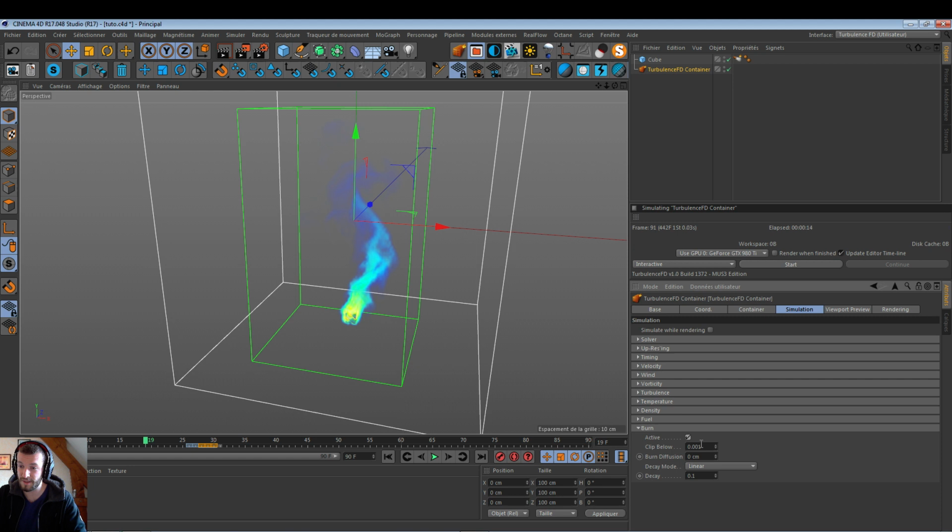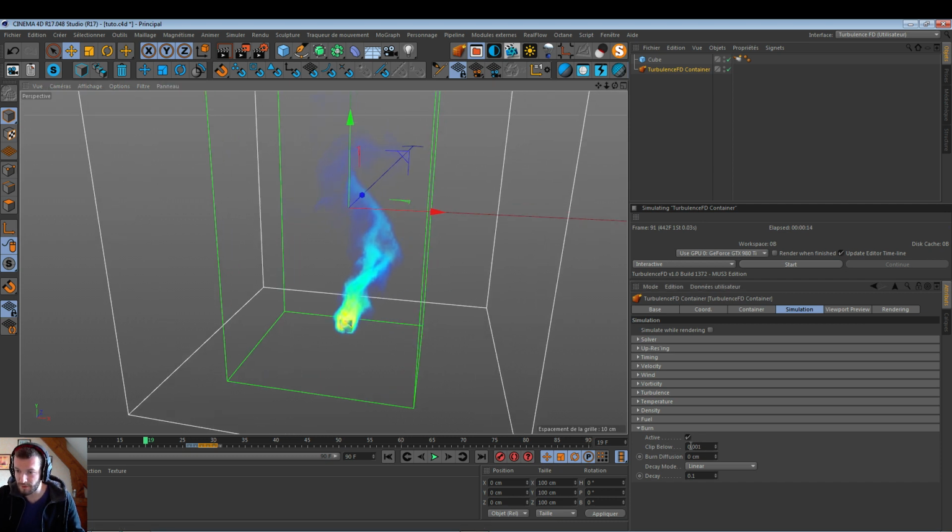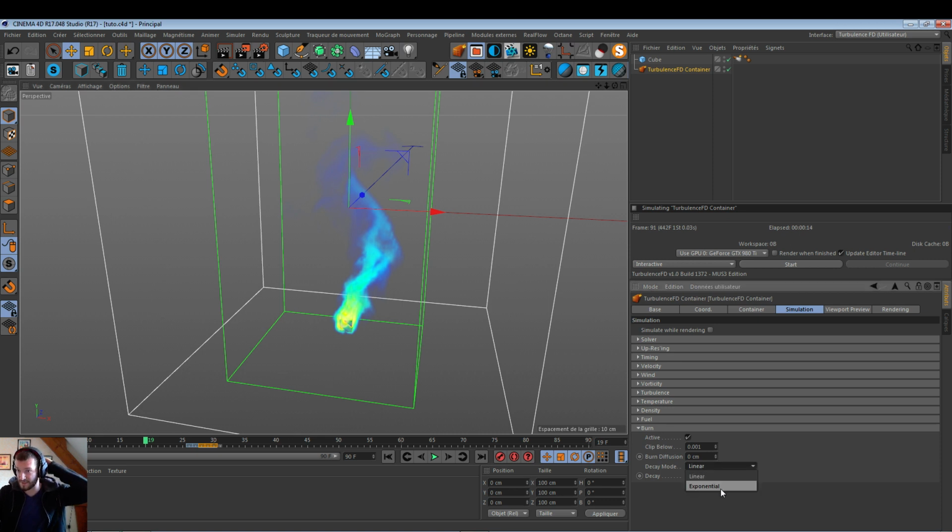And burn is the flames. Why is burn the flames? Just because you have 2 decay modes. You have the linear mode and the exponential mode. The exponential mode is the same mode as temperature, density, and fuel.